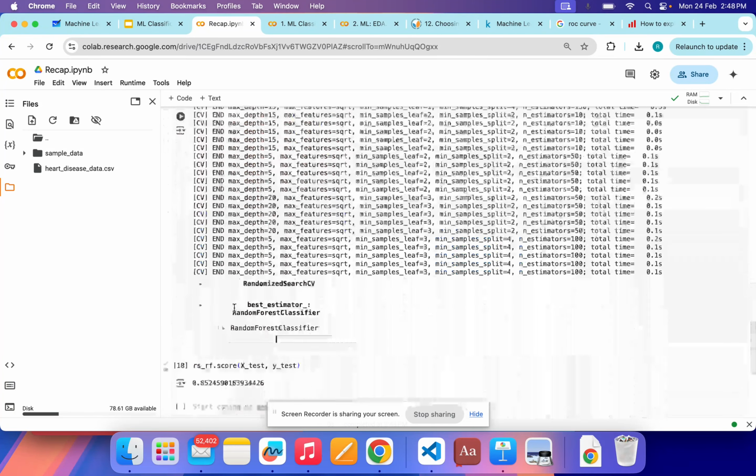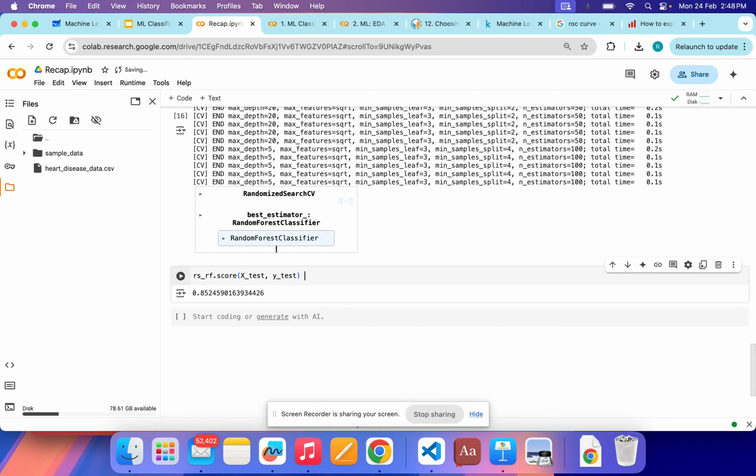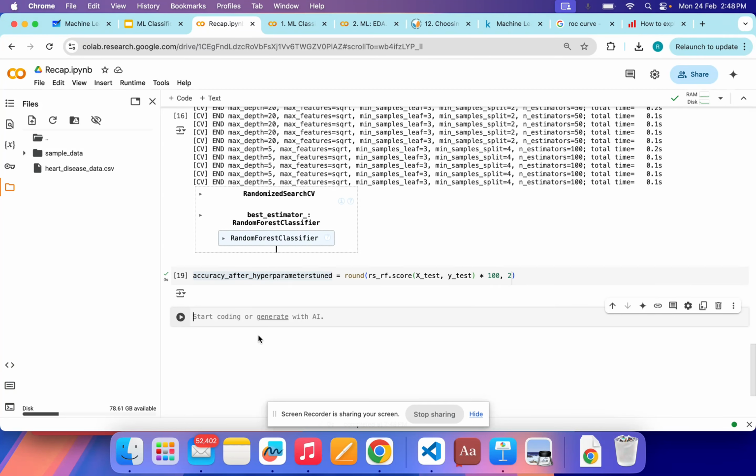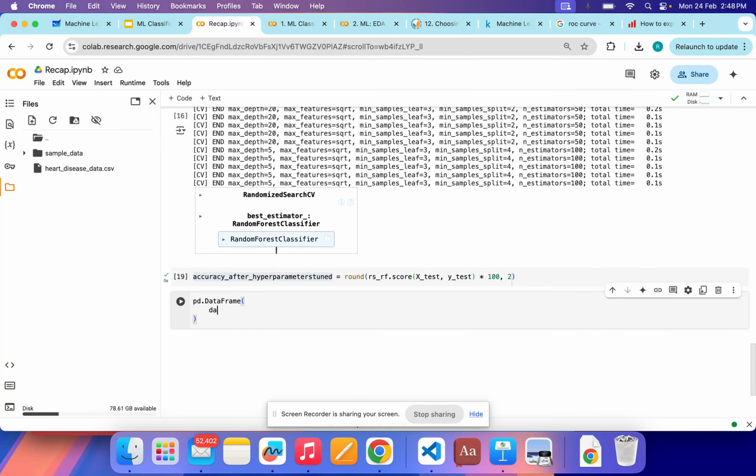Let's compare these. Round of this one, comma 2, accuracy after hyperparameter tuning. Let's plot this one: pd dot DataFrame, data is equal to this one, and accuracy, normal accuracy, index is equal to accuracy.